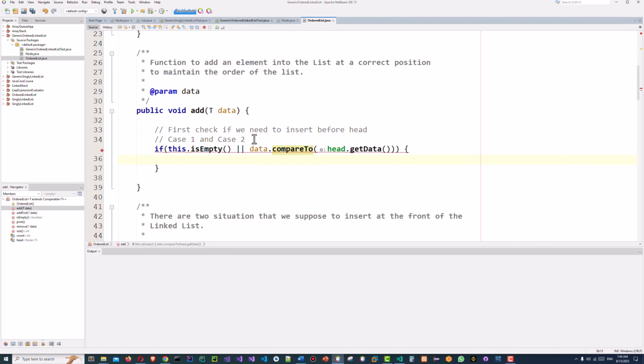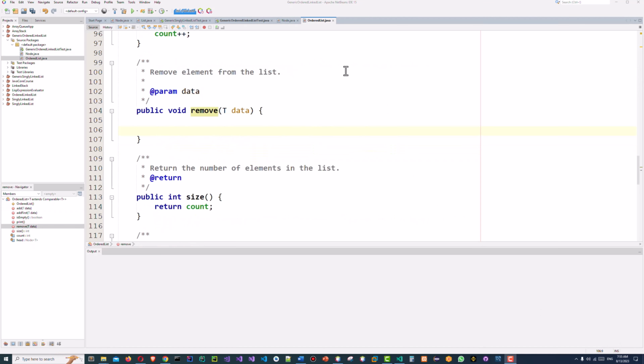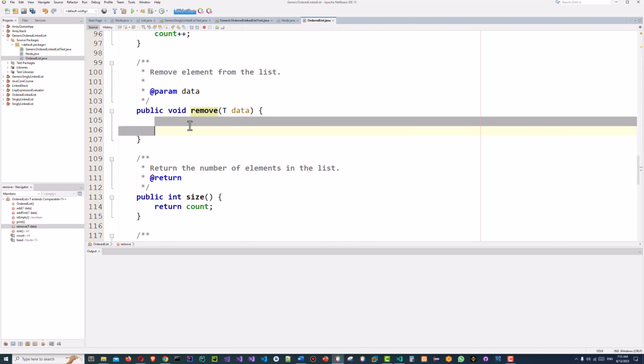Then we will call this dot add first and pass data.